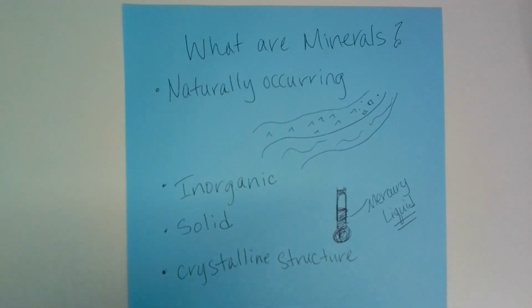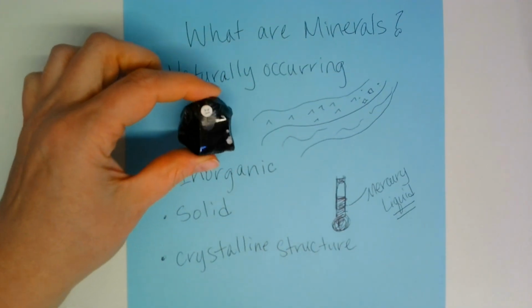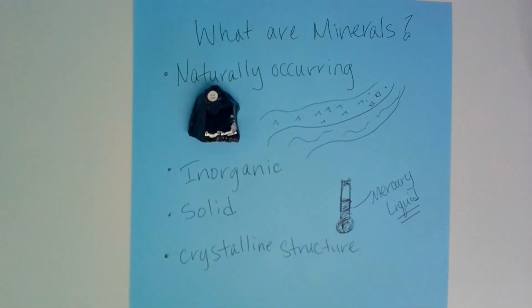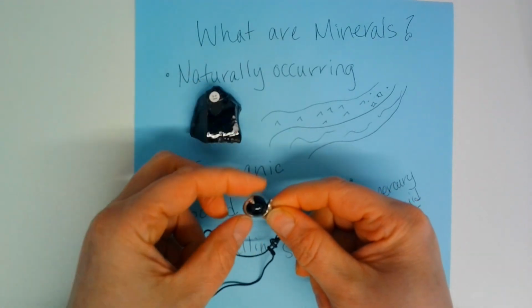So another rock example that I have is obsidian. So I've got two samples of obsidian. This is just a classic obsidian example from a rock sample, but I have an obsidian necklace. Now I got this obsidian necklace in Costa Rica. I was observing Mount Arenal in Costa Rica, and they shaped the obsidian. So this same rock is in a circle.